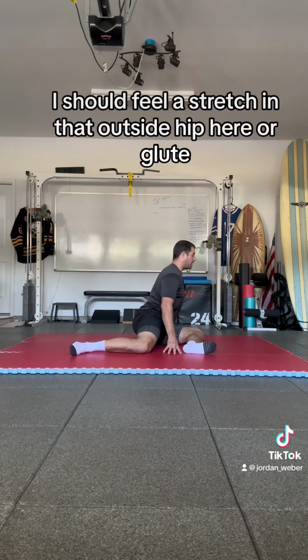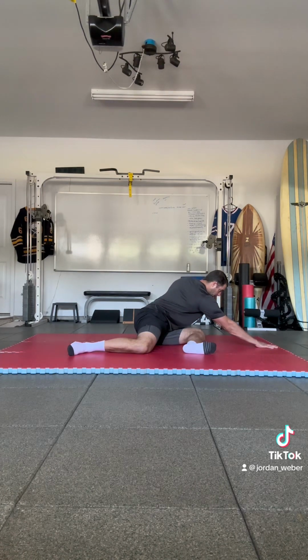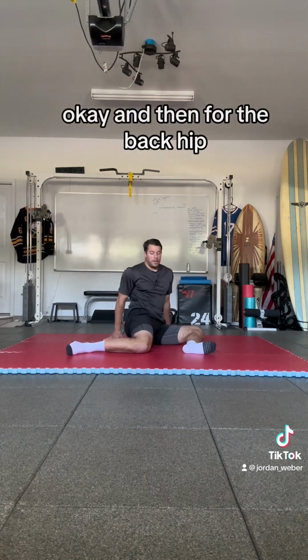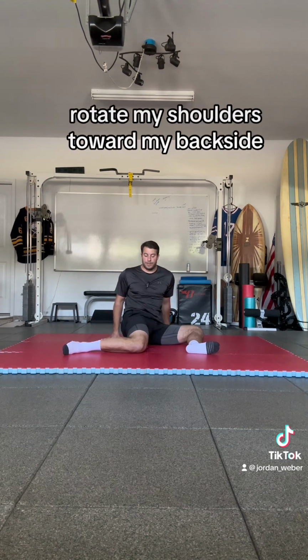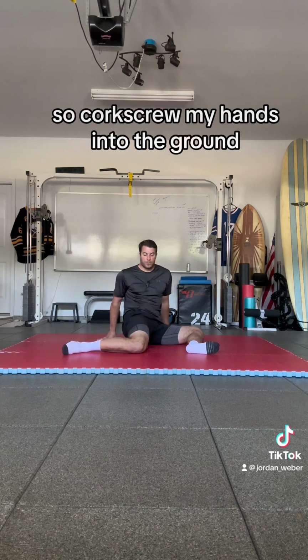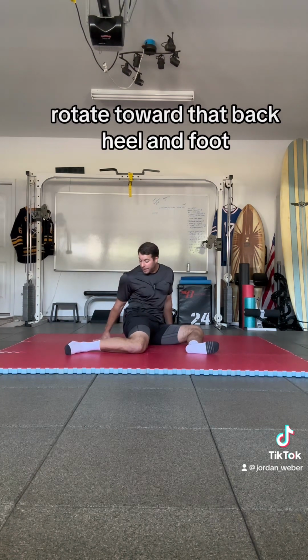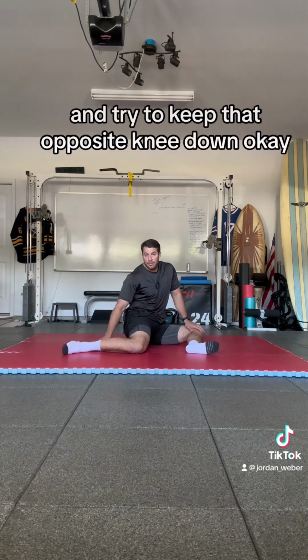I should feel a stretch in that outside hip here or glute. You can reach forward with either hand, okay? And then for the back hip, I'm going to bring my hands behind me, rotate my shoulders toward my backside, and I'm gonna try to keep my knees down as I do that. So corkscrew my hands into the ground, rotate toward that back heel and foot, and then if you can, reach for that heel and for the hip and hold and try to keep that opposite knee down.